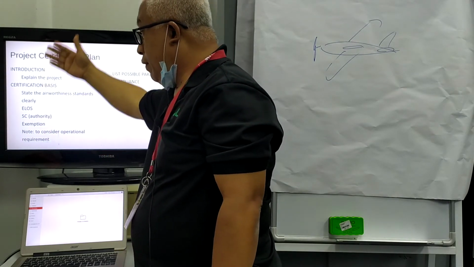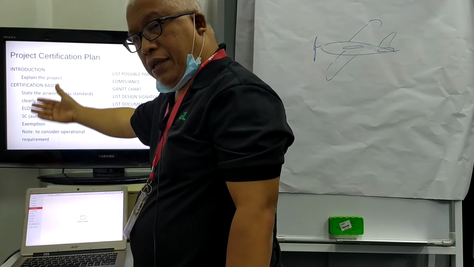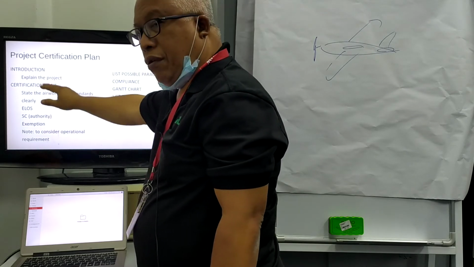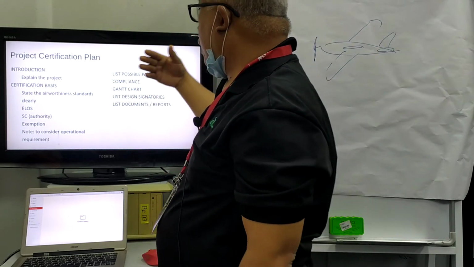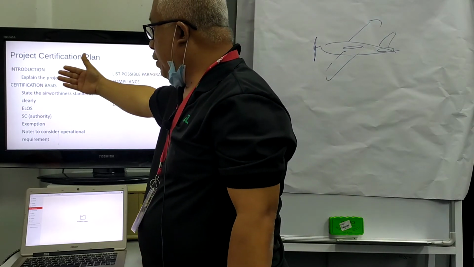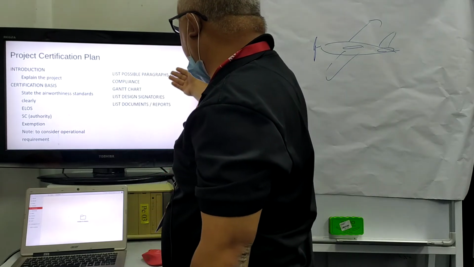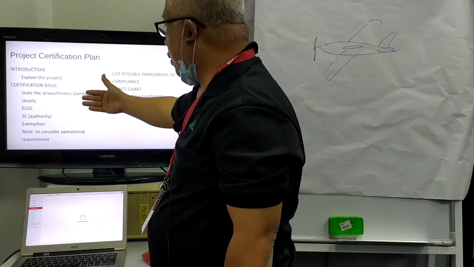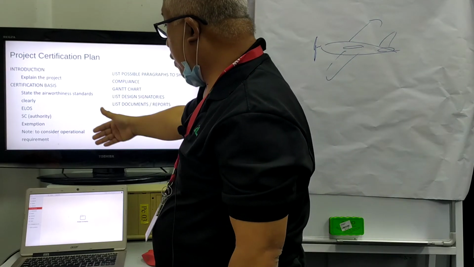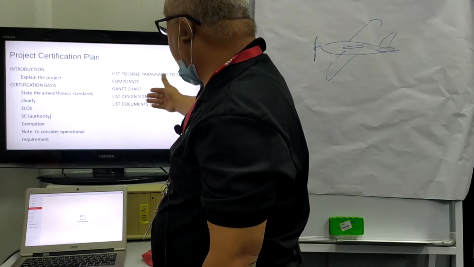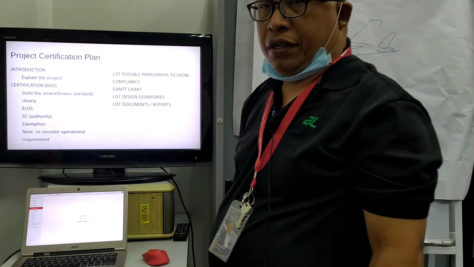Once this is firm, agreed by the authority and the applicant, the DOA, this will be cast in stone, and all the design will be based on this. So now we also need to do a compliance document against the cert basis. Then we have to establish the project planning, how long for you to get this project certified, the list of persons involved in the process of certification, and what documents you generate for the certification.